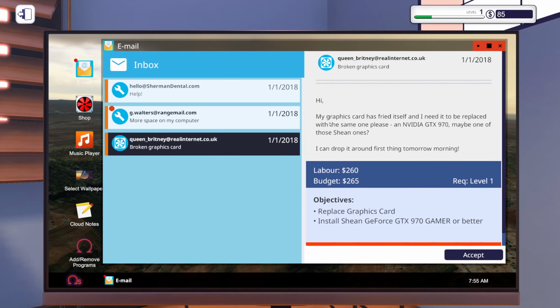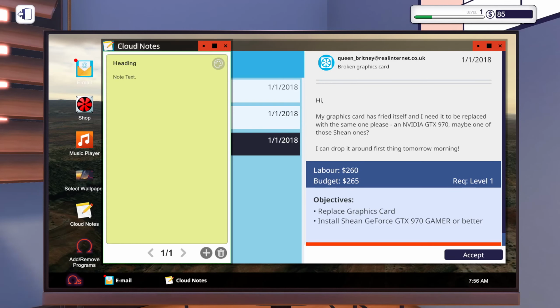Good. Okay, what is this? Hi, graphics card has fried itself. Replace it with a GTX 970, a Sheen GTX 970. This is where it comes in, because people will have some notes for you. So he wants, for example, a, how do you say this, a Sheen GTX 970. So we write it down so we don't forget. And this is from Queen Brittany.